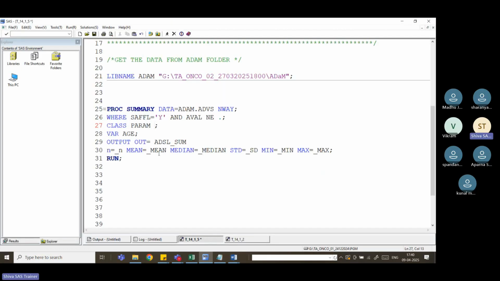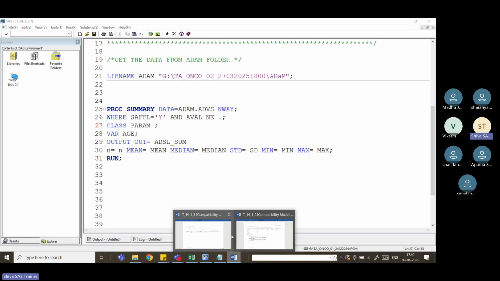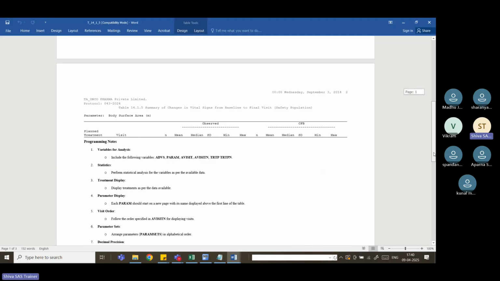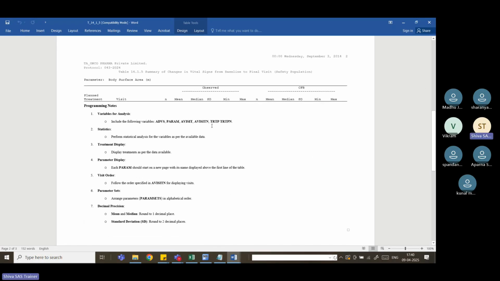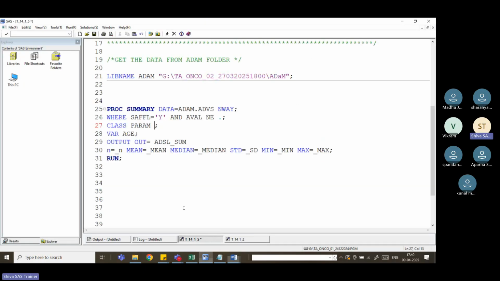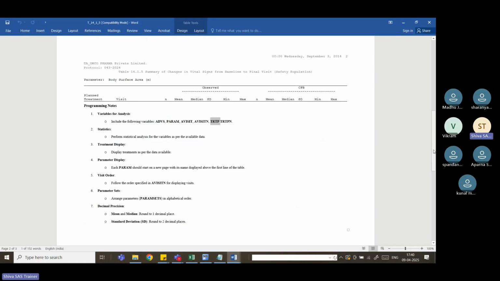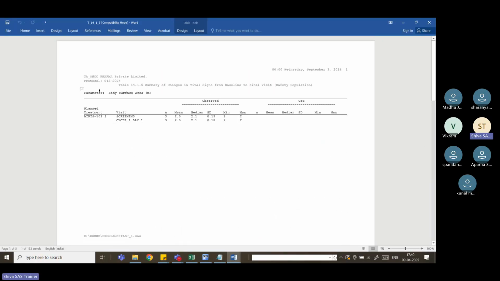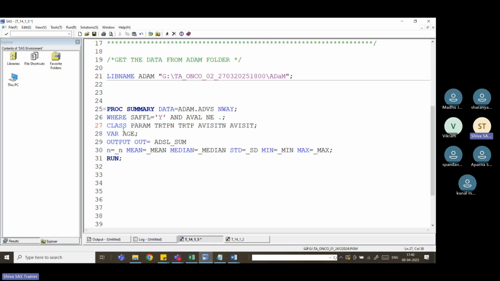For the treatment related variable, here you mentioned TRTP and TRTPN. So TRTPN and the TRTP character version, and next visit wise, AVISITN and AVISIT. You can see the first variable is parameter, the second variable is treatment, the third variable is visit. Next, which value's statistics are we going to represent? Eval value statistics, so the variable is eval.